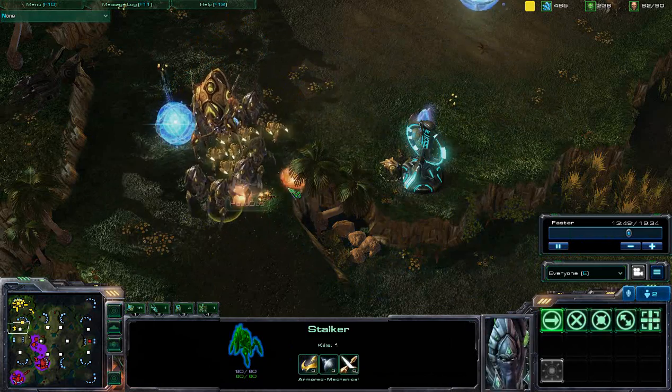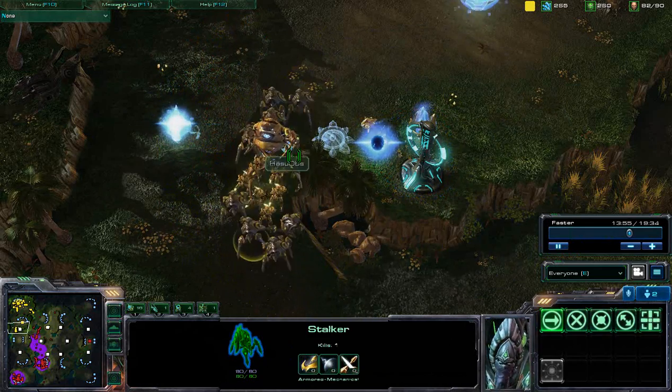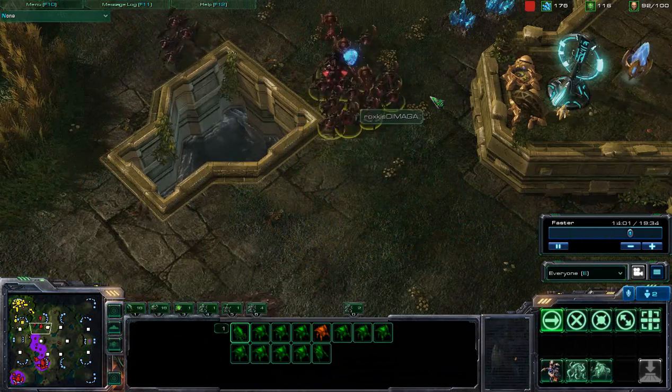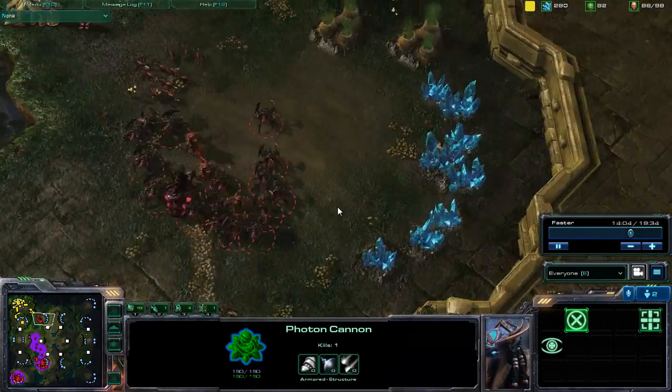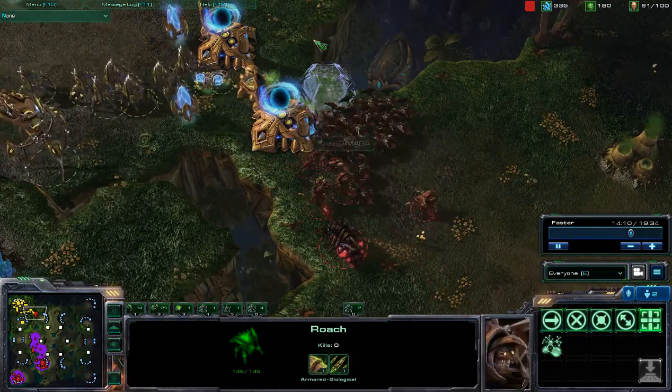Here we have Hasu now quickly coming out, moving around with that single Colossus and a couple of those Stalkers as well. We'll see how this is really going to work, as we already have cannons on this high ground. Very nicely done. Cannons on that high ground, and very nice, another force field coming into position.